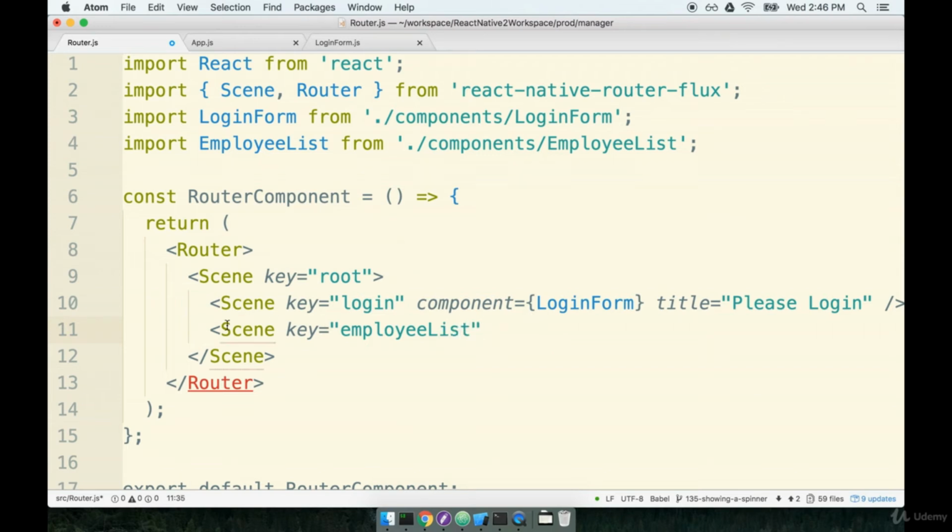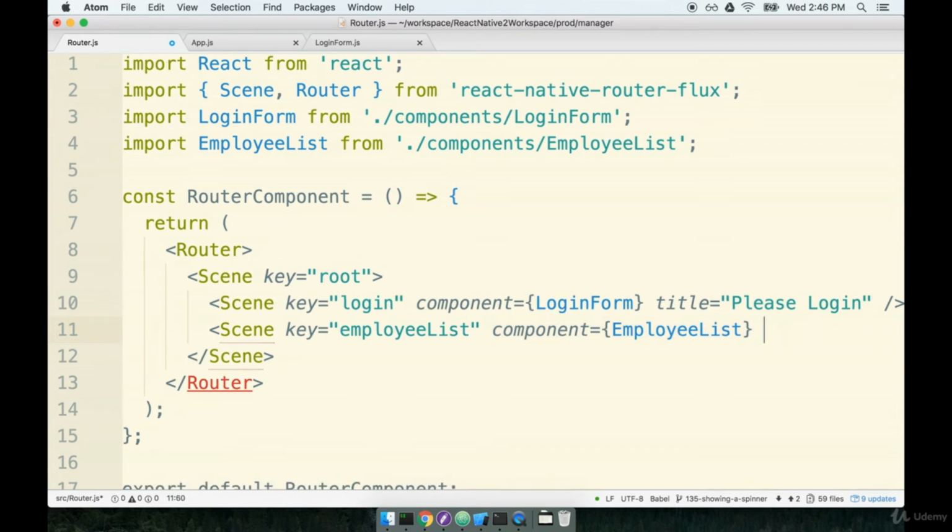Anytime a user navigates to this scene, we want to show them the employee list component. So I'm going to set up a prop of component, and I'll pass it the EmployeeList. So this tells React Native Router Flux that whenever someone goes to this scene right here, we want to show this component. Finally, we'll give this thing a title.